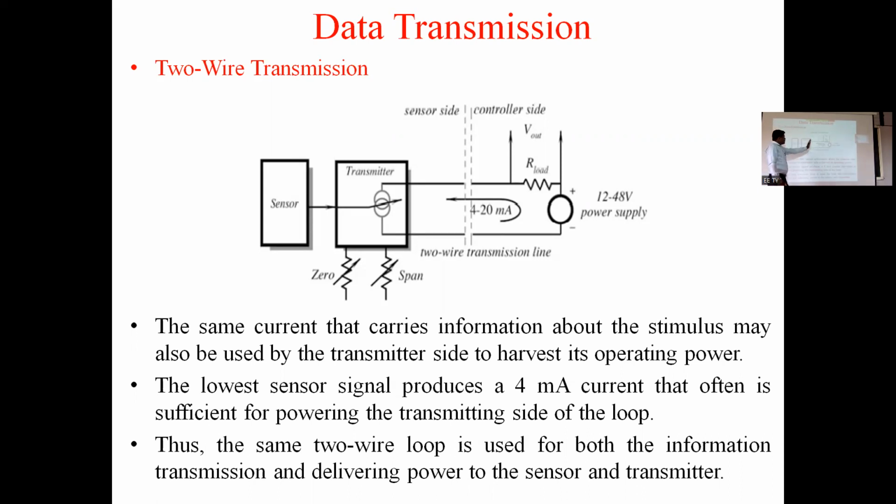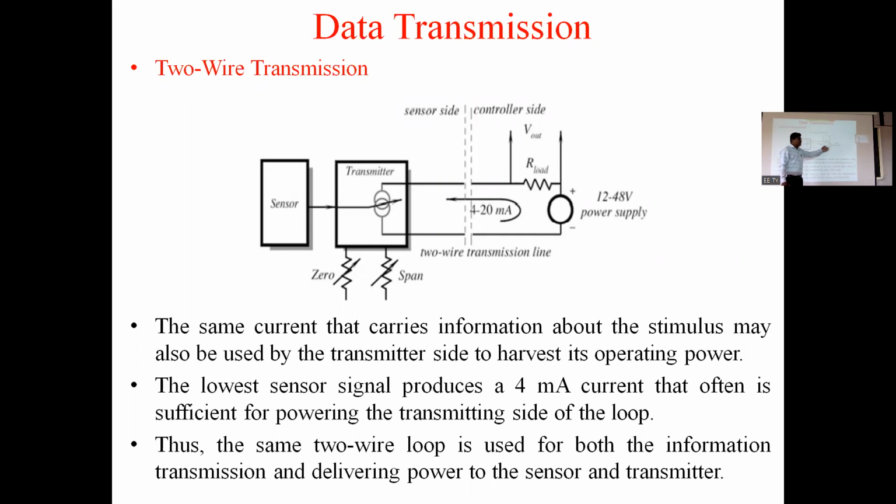In that, this part is nothing but the sensor side, and this part is nothing but the controls. See here, this sensor senses some stimulus. सेन्सरने काहीतरी stimulus sense केलं. This is the sensor side. At that situation, this transmitter will generate some current. The transmitter काय करेल? Current generate.